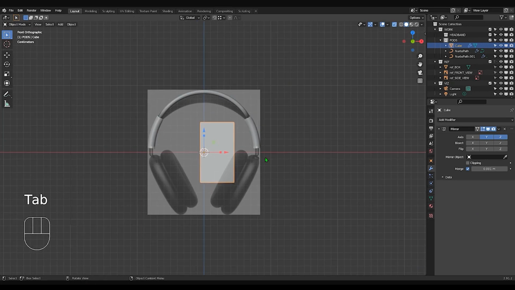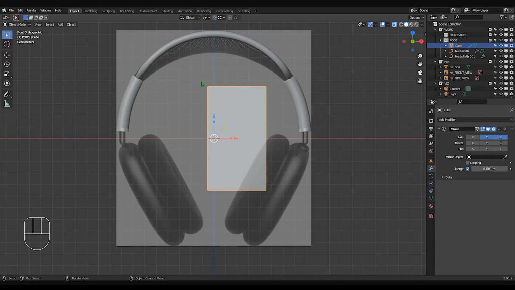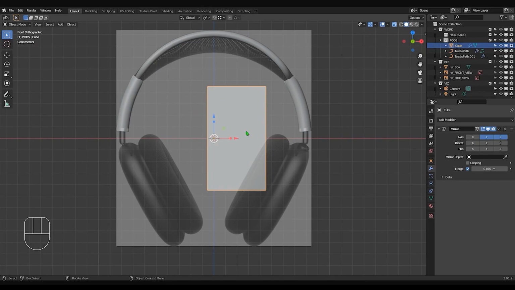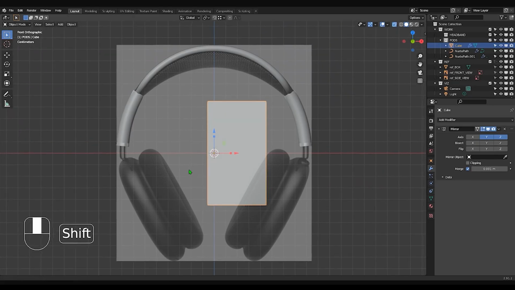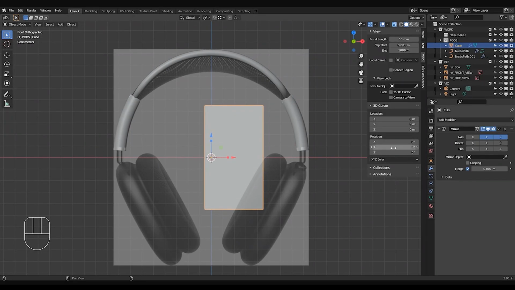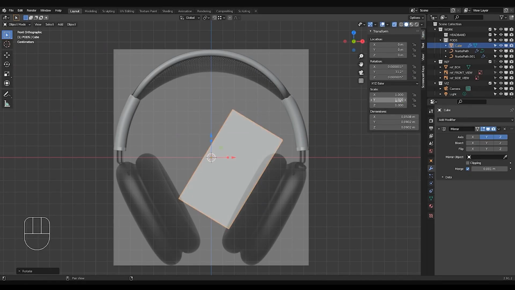And as I told you, when we discovered the mirror, this is dependent on the properties of your object and not of the world, which means that if we rotate, the mirror will still follow. And you remember when I told you that we don't want to scale or rotate directly in object mode most of the time? This is because the rotation can be a super precious value. Like if you rotate here, and we go in item, not in view, you can see that I have my rotation angle here, and this means that I can revert it at any time.